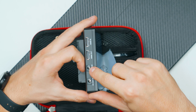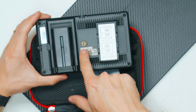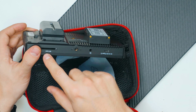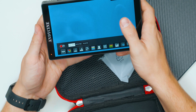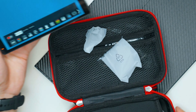You've got the 12-volt in if you want to use just a 12-volt adapter for this, which is quite cool as well. There's another 1/4-inch screw hole in the back there, just if you want to use some other mounting mechanism. There's an SD card slot in there, which basically is used for LUTs. So if you want to load up some LUTs, you can use that. Ooh, look at that. It actually supports HDR as well.